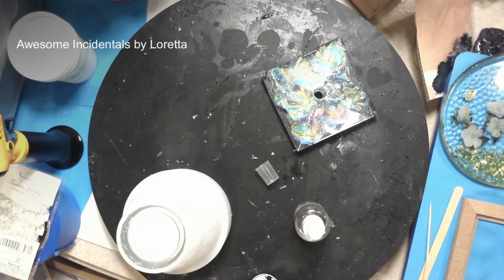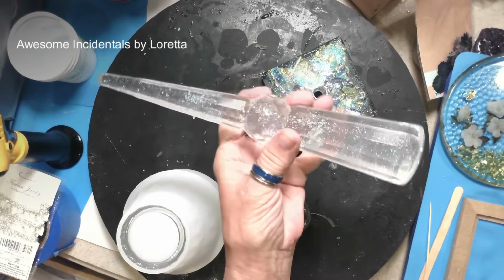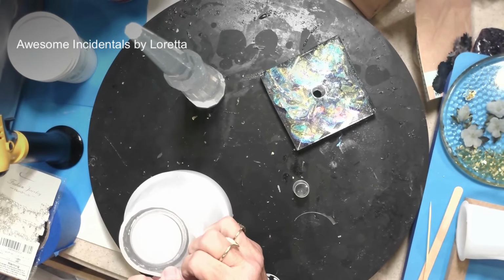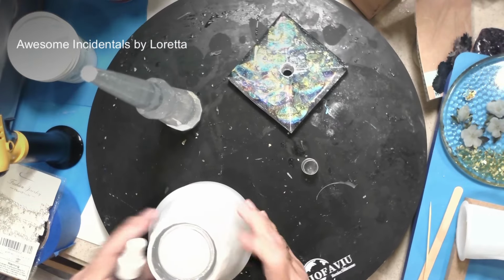Oh. And this thing is still not solid yet, I want to say. I'll be back. Let me get this out. Okay. I got it out. But it's still not totally set up, I don't think. Alright, let's see how fiddly this is going to be. Because these pieces are big. I don't know if I'll ever make another one of these. Unless I get an order for one, maybe.